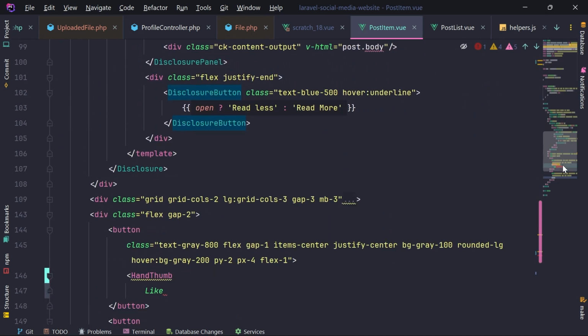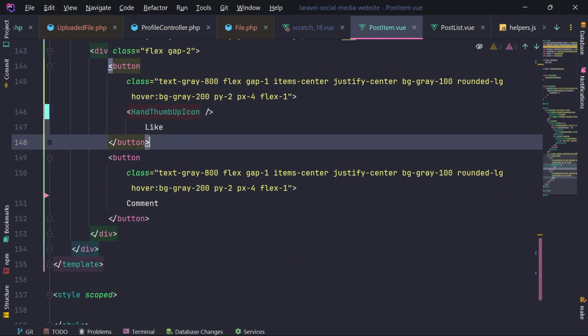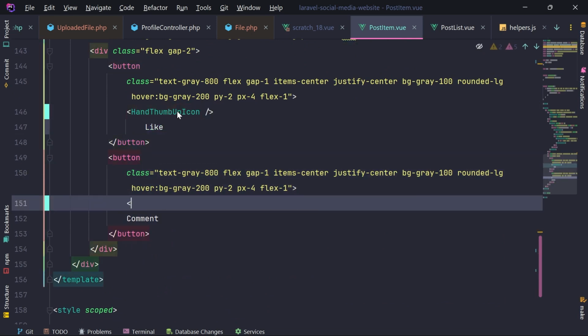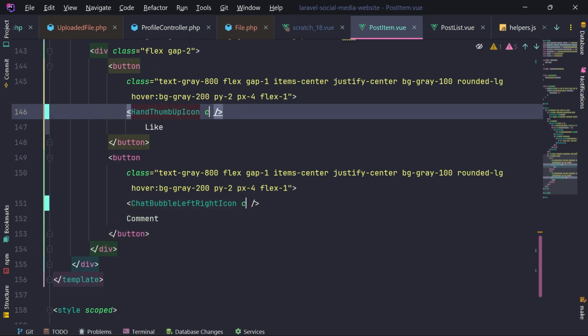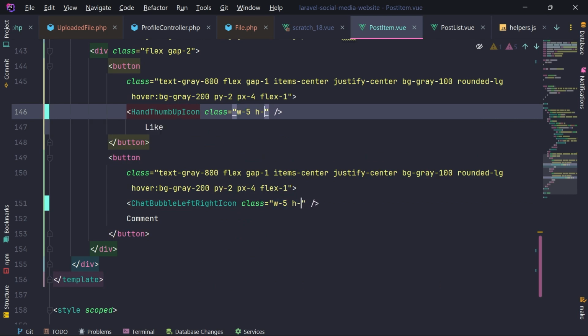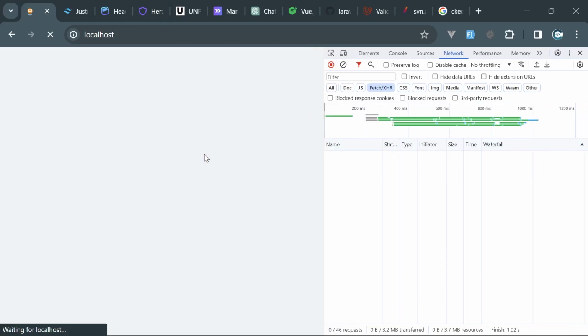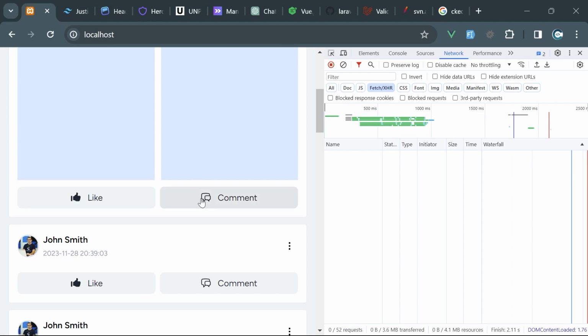We are gonna do here and here. Let's give both of them class w5h5 margin right 2. Okay, good.